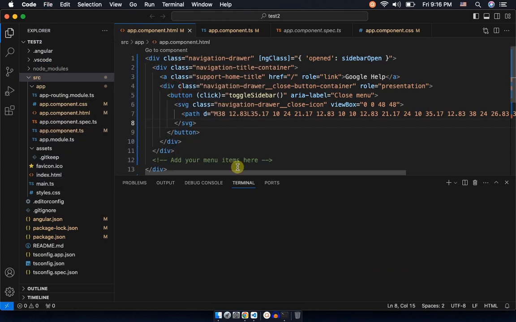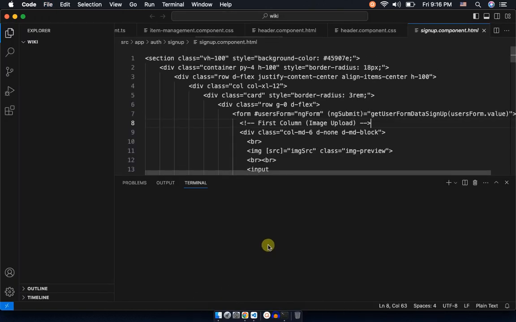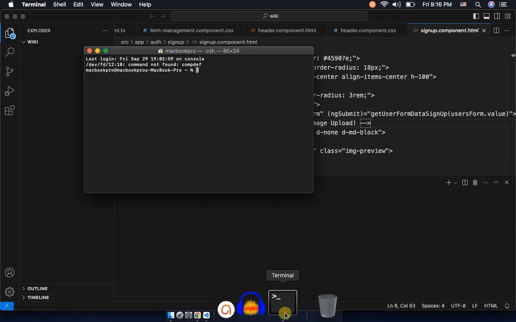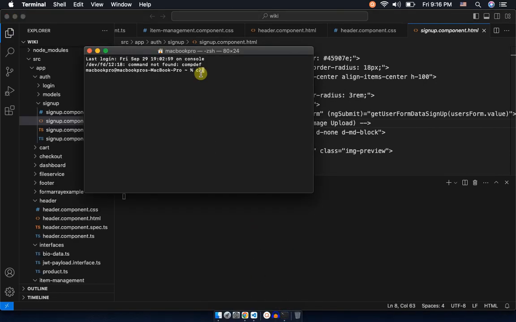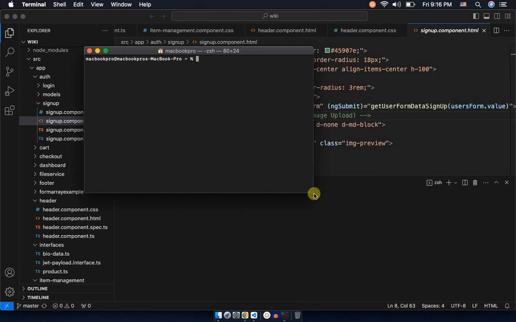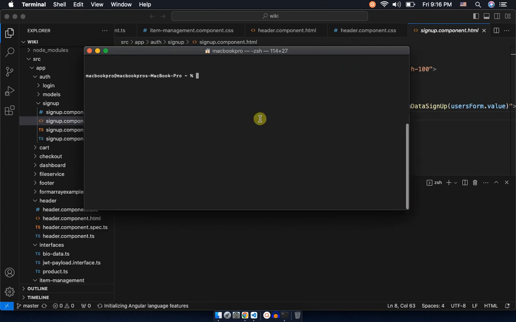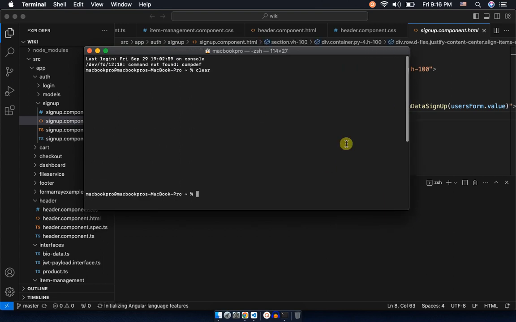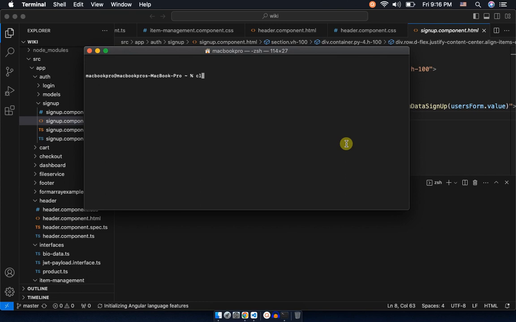Okay, let's check on the terminal. Yeah, the terminal is open. First clear these. If you're just starting a new project on this terminal, make it a little bit bigger. Clear again.